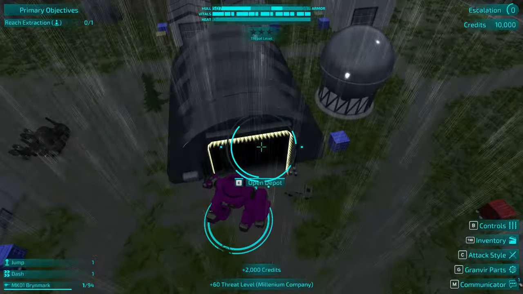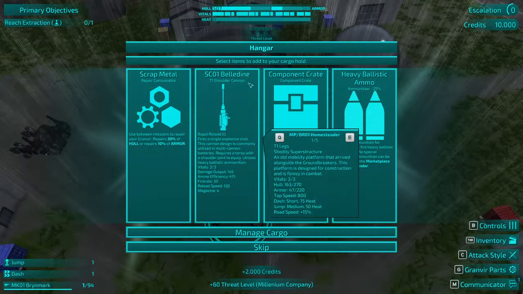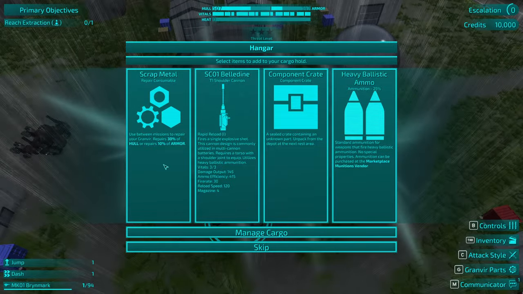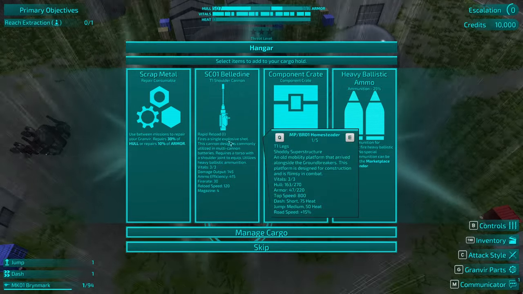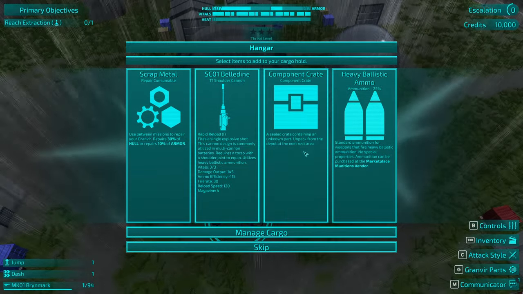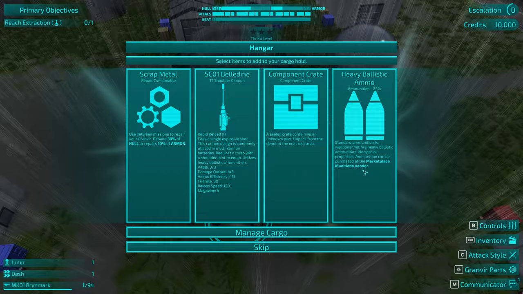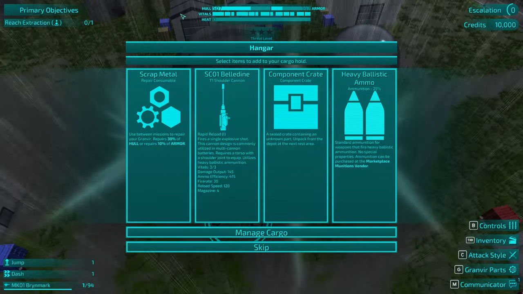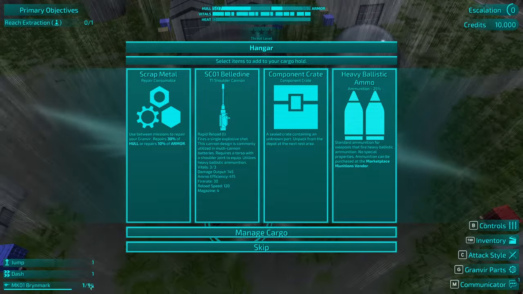Here we have a hanger. Select items to add to your cargo hold. Scrap metal, used for repairs. A shoulder cannon. A component crate. An unknown part. Or ammunition. How do I see my ammunition? Oh yeah, 1 out of 94.